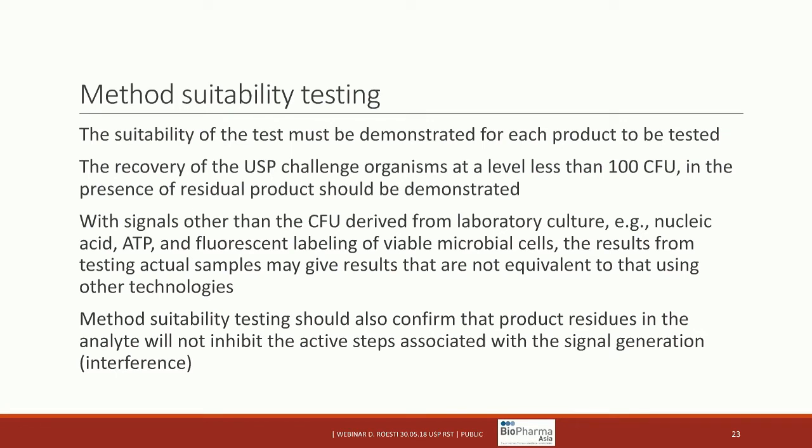The idea in the USP 1071 is also to have a suitability test which should be performed for each product to be tested. So it's more or less based on what already exists in the actual compendial sterility test. So to spike the product with less than 100 CFU of a different set of microorganisms, and the test method should be able to detect these microorganisms which have been spiked. However, on the other hand, if people are using direct detection methods or non-growth based methods or methods based on fluorescent labeling, for instance, there might be some inherent background from the product, and this has to be verified. So it really has to be verified there's no inherent background of the product to ensure that microbial growth remains detectable.